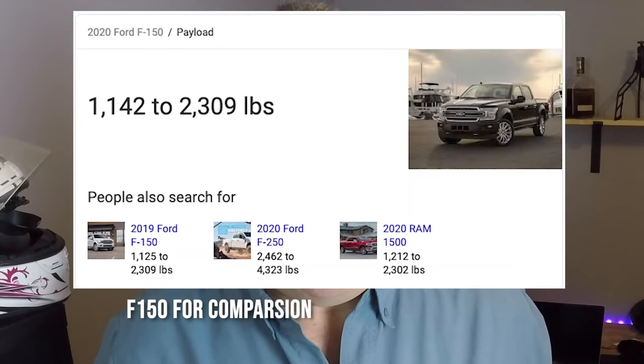Feature number three: the Cybertruck bed can actually hold up to 3,500 pounds of cargo. My Toyota Tacoma can only hold about 600 pounds of cargo in the bed, and if I try and put more in, it actually causes the bed to compress into the suspension stops. Last year I tried to take my motorcycle on a trip with my Tacoma and I couldn't do it — that's where I ended up having to use my wife's Tundra. Having a bed that can hold 3,500 pounds means it's almost impossible to overload it, which can cause serious damage to your suspension, change how the truck handles, and is dangerous and illegal. You can stuff the Cybertruck bed to the gills and still have a safe, legal, and easy truck to drive.